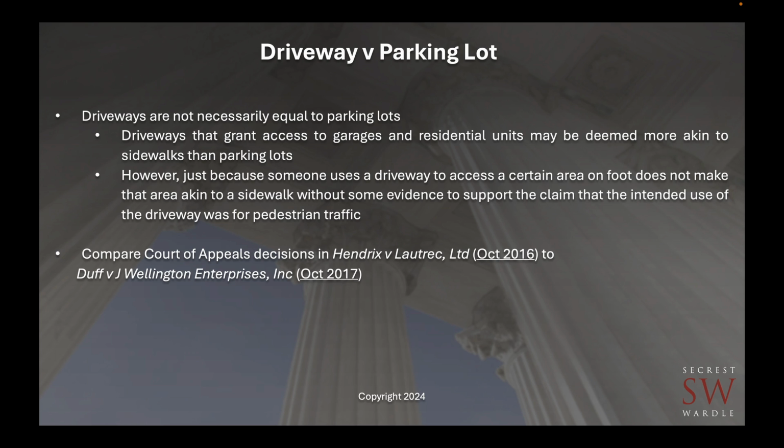The trial court granted summary disposition for the defendant, finding the condition was open and obvious, but also that the area where the plaintiff slipped and fell was fit for its intended use as a roadway. The court found that the primary intended use of the driveway was to accommodate vehicular traffic, and there was no evidence that the roadway was unfit for vehicle use or accessing vehicles. The Court of Appeals agreed, making this somewhat at odds with the earlier opinion issued in Hendricks.